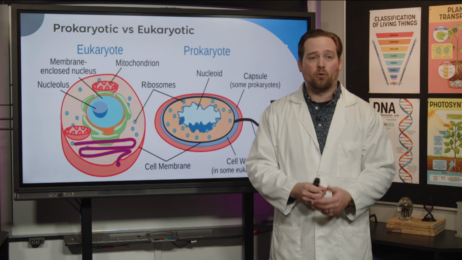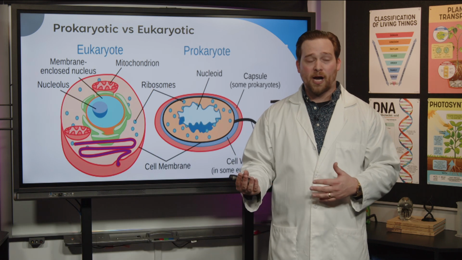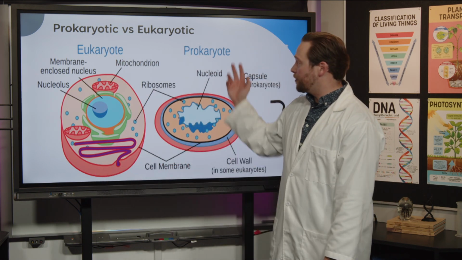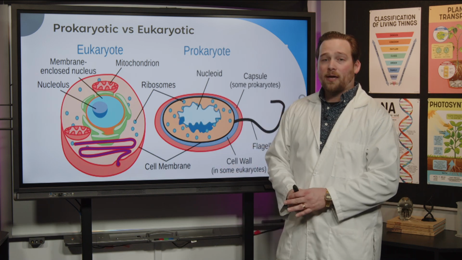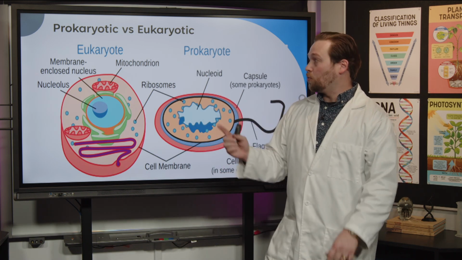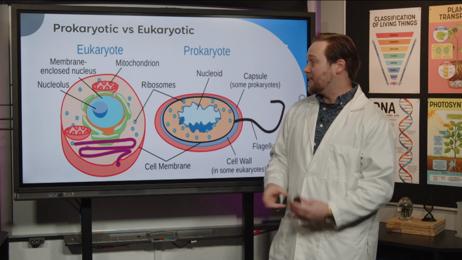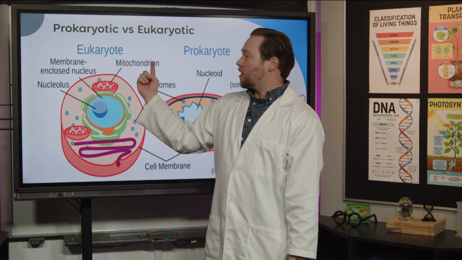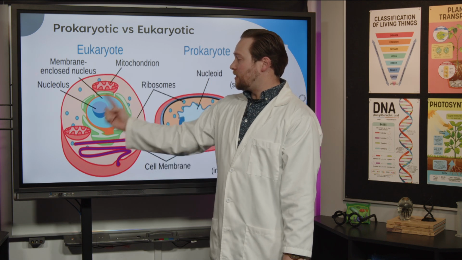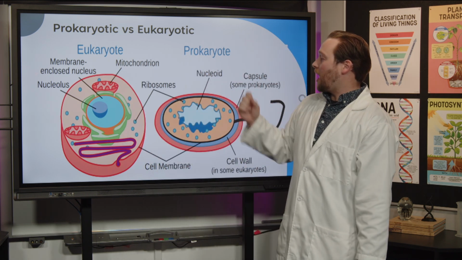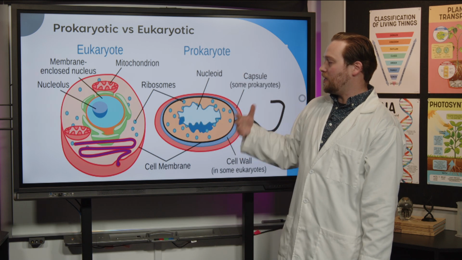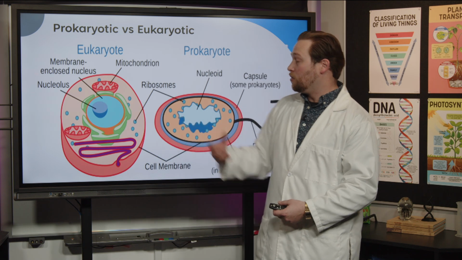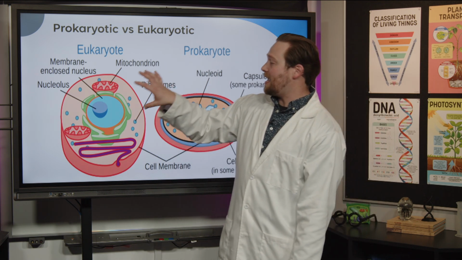Okay, so the first one, we're going to look at prokaryotic versus eukaryotic cells. Okay, so over here, this is a eukaryotic cell. Over here, this is a prokaryotic cell. Okay, the main difference in between these two, what these words actually mean, is that eukaryotic has a nucleus, right? Eukaryotic means true nucleus, and so this has a nucleus. Prokaryotic means before nucleus. So these are more basic cells. They arrived before the nucleus was developed. So there's not a nucleus.